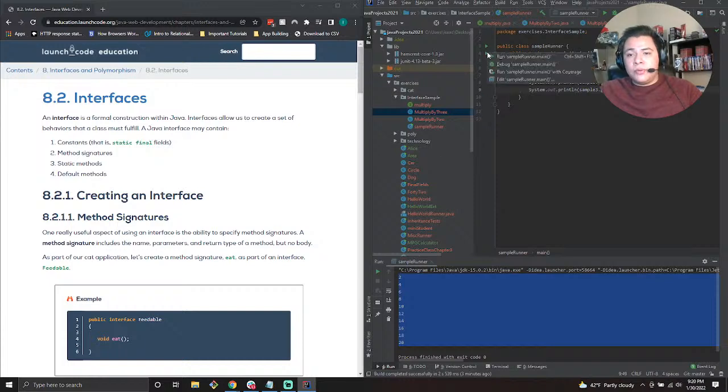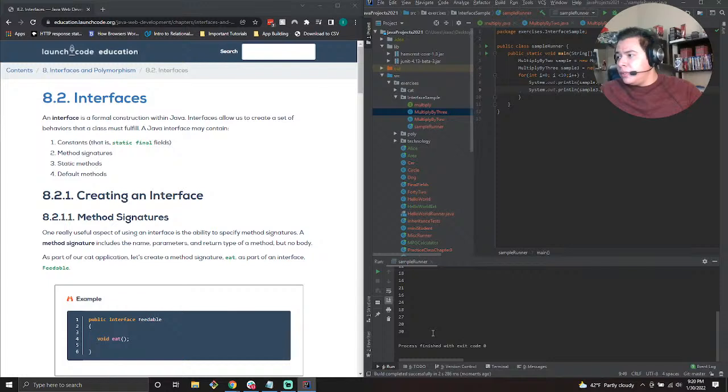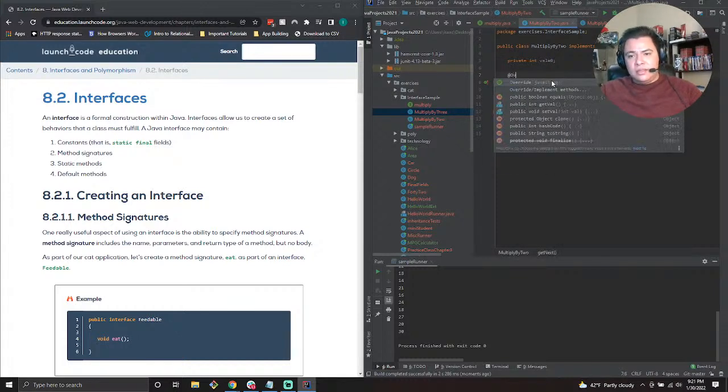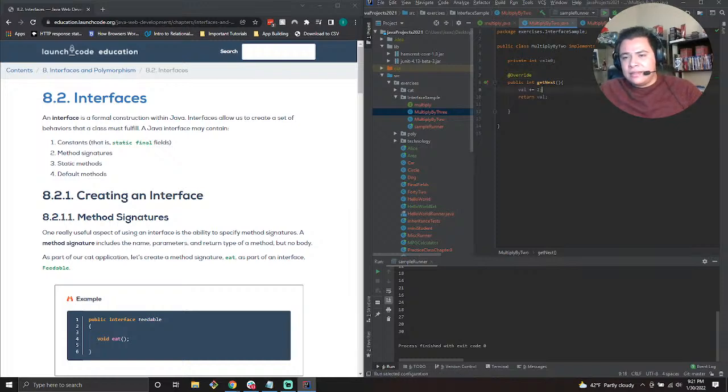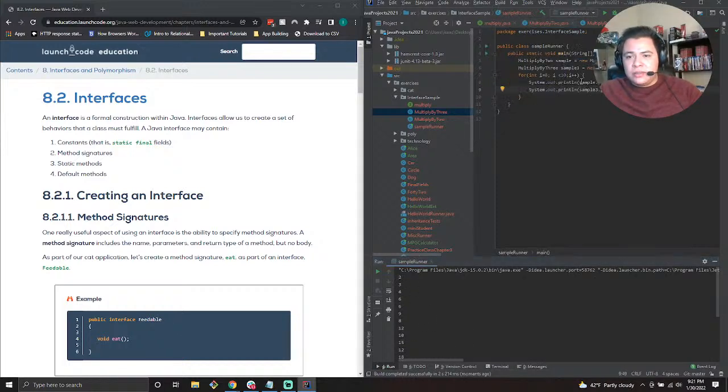Okay, and now when we run it, any class that implements an interface has to override the methods. So it's kind of weird that here IntelliJ automatically added it, but in multiply 2 it didn't. See what happens if we add it. Maybe it's implied, but let's make this a little more explicit.